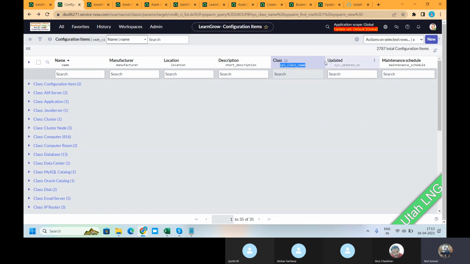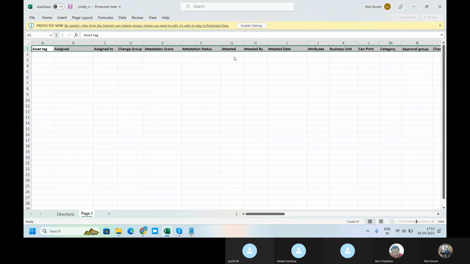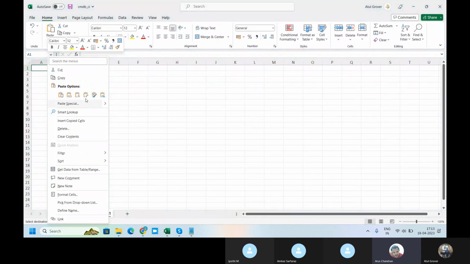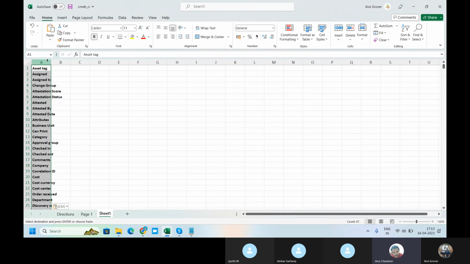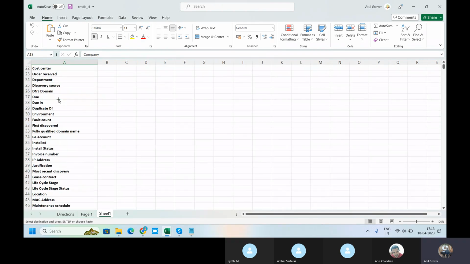Sys underscore class name, but which name is it? This field didn't even come in my Excel sheet. Maybe this is not coming in mine as well. It can be one of the reasons, because you are trying to upload the data in the parent table.